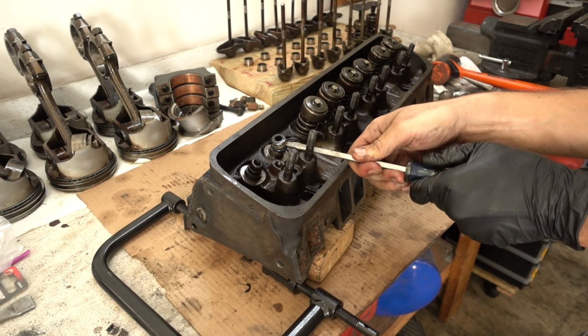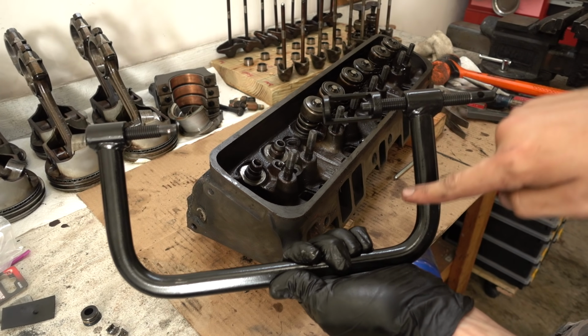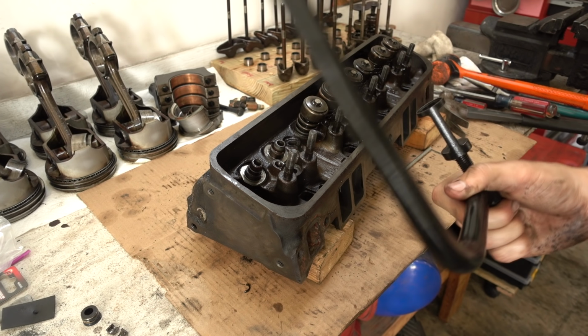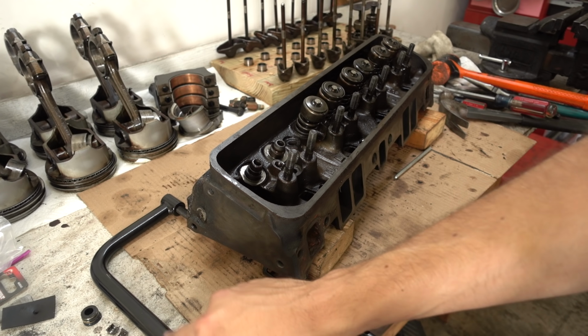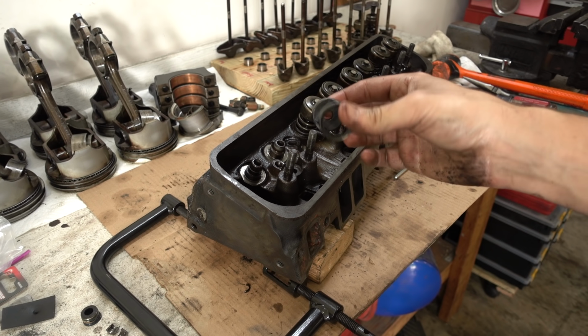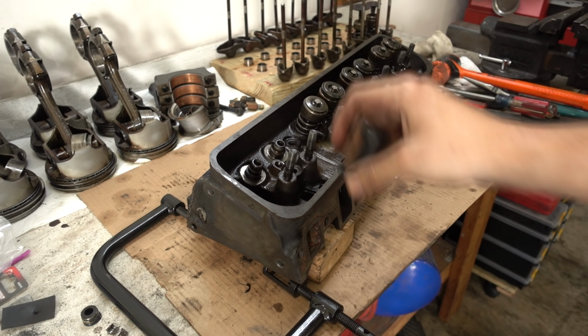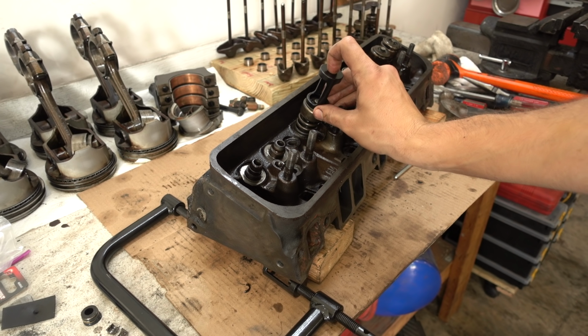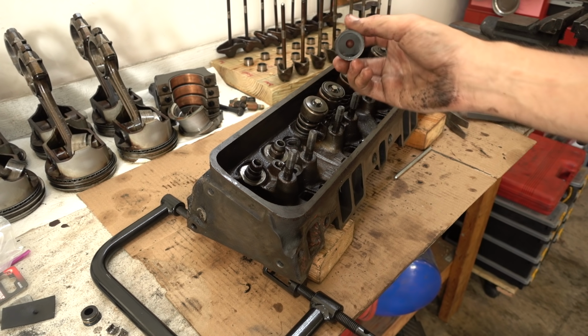So this tool will work. And it does have a little more bend to it now than it did before. But it will work. It's kind of slow and annoying, but for 20 bucks, these actually ain't too bad. Unfortunately, none of the pieces it comes with actually fit these valves. These are all too small. I'm using the one step down from this one. They're all too small. They won't clip onto the edges like they're supposed to.